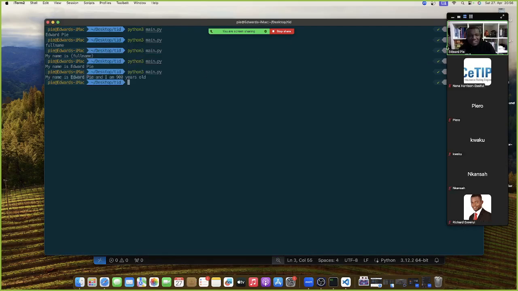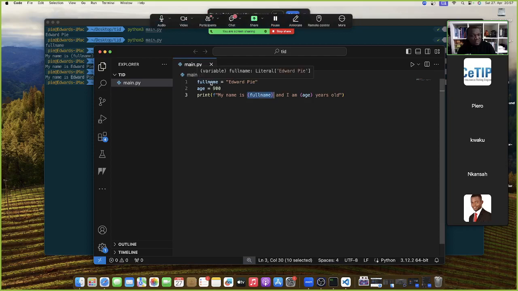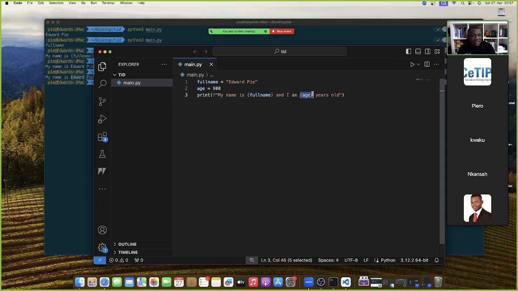It went to fetch the Edward Pi because of this curly bracket, and then I put full name, which is a variable here, and then I said I am age years old. Because age is also in curly bracket, it fetches it from memory, and it's all happening because of this F here that turns it into an F string.